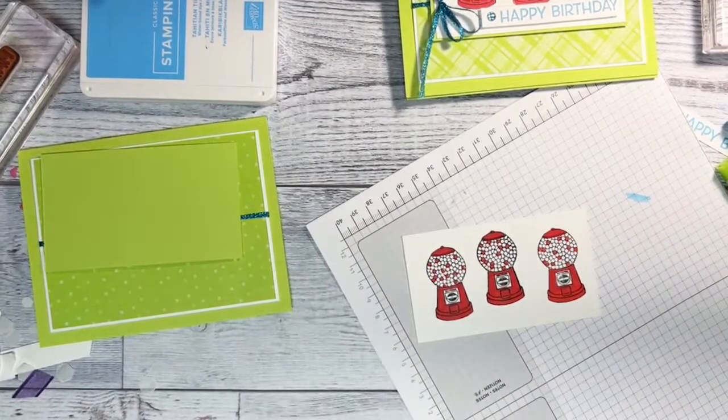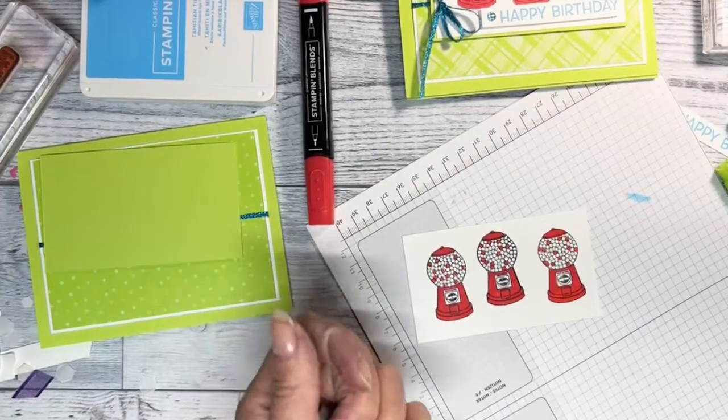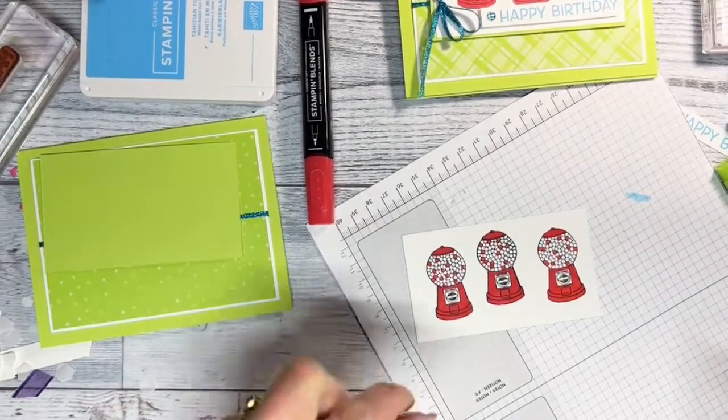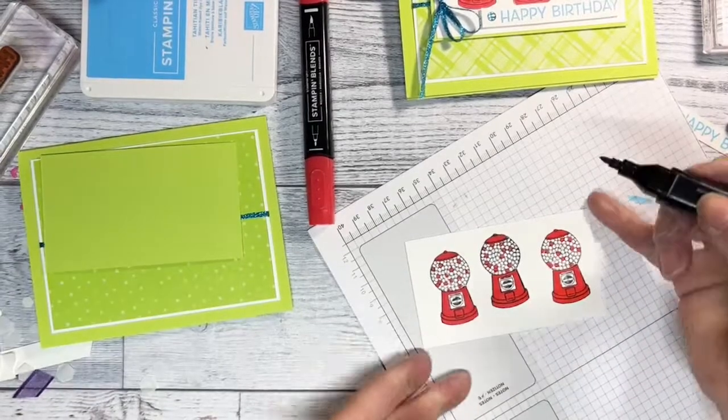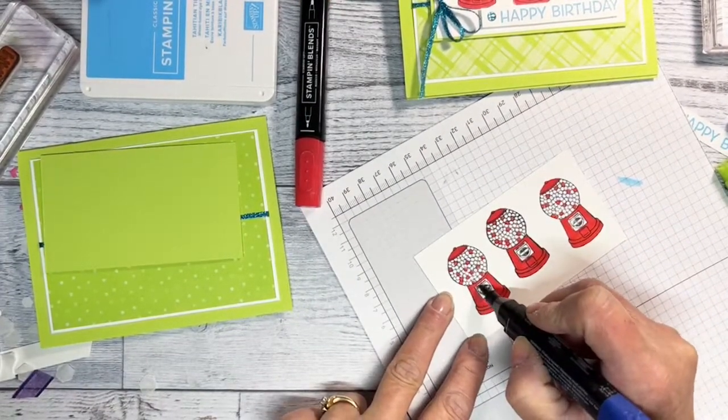Okay, so we got that. So what I'm going to do is color this gray. Let me see how that looks. I think that'll be better. Hopefully you guys can see what I'm doing here.